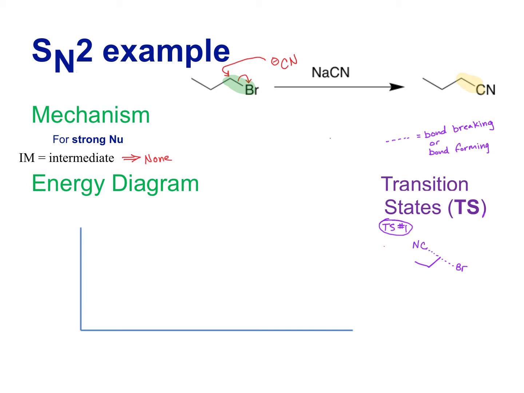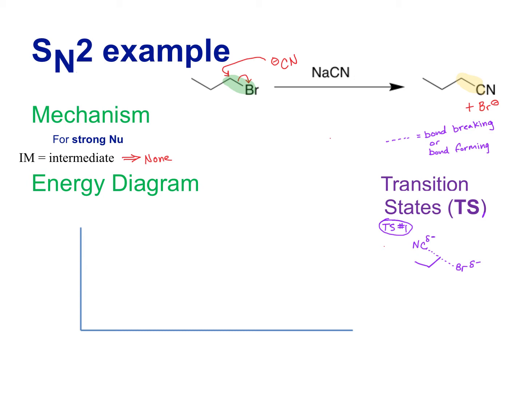Then the last thing you want to do is check the charges. Now in this case, I didn't draw the byproduct, so I'm going to go ahead and draw that up here. And then that has a charge, I just need to know that. So if I'm drawing the partial charges, anything that had a charge in the step before or in the product it makes is going to be a partial charge. So the Br minus would be a partial charge because it has a minus in the product. And then the CN has a minus charge in the starting material, so that's going to be a partial charge also. And then that's all you have. So that's the transition state. So that's it for how many things you have to really draw.